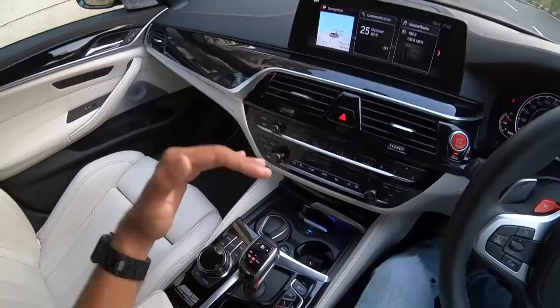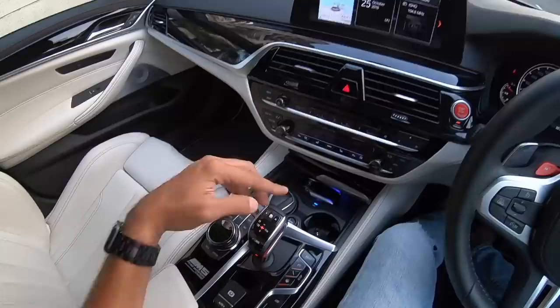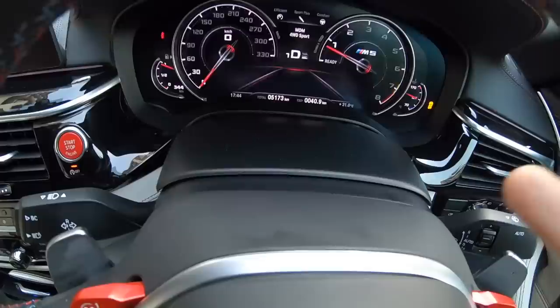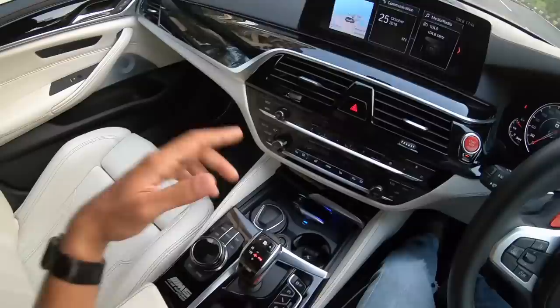If the red line is set at 7,000 RPM, if this is on 1 it will upshift at around 6,500. If it's at 2 it will upshift at around 6,750. And if it's at 3 it will upshift at almost 7,000 RPM. So next to D there is 1, 2, 3 — I can basically decide how fast I want the gear shifts. That is so cool.